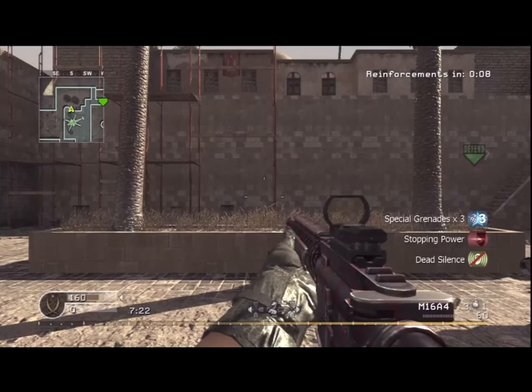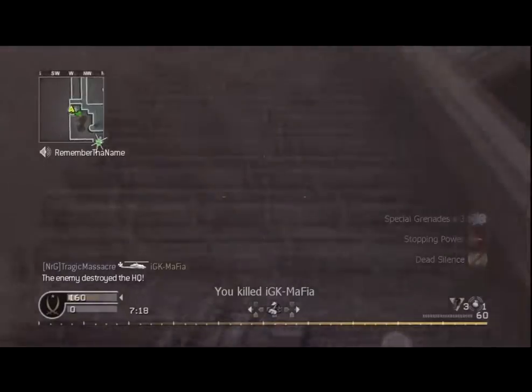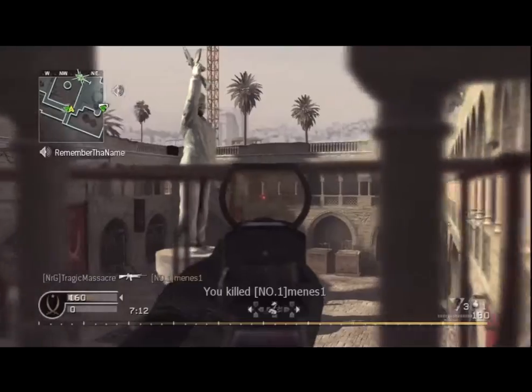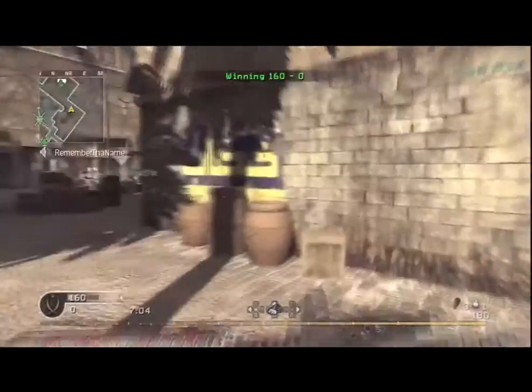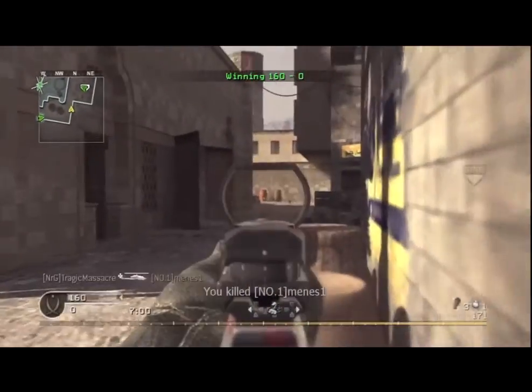I want more balance, so I don't have to be using the same thing some other guy uses. I just like a little more diversity. That's why I'm happy they're taking out Stopping Power and not putting Juggernaut back. And the guns in Black Ops, they do look pretty good so far. I watched a little bit of Hutch's gameplay, and the FAMAS looks good.